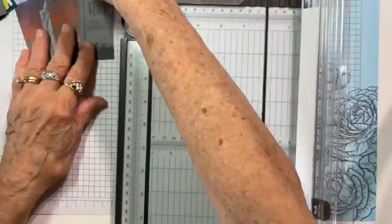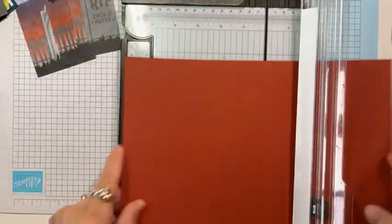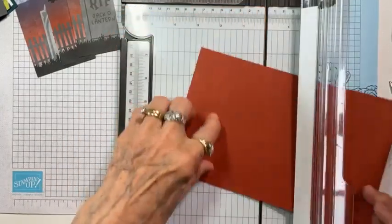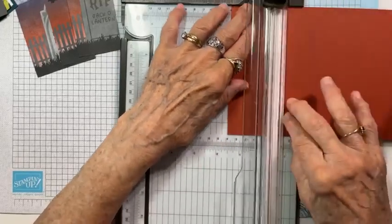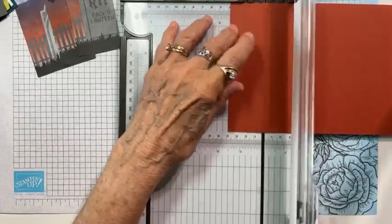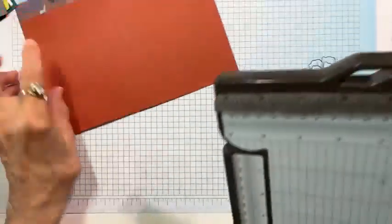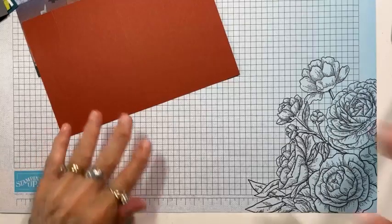So I'm going to set these aside now. And we need to get our cardstock. Now, cardstock is your normal 8.5 by 5.5. So let me cut this at 5.5. Then we're going to score it at 1.5 and at 4 1/4. All right. That's all we need that for. Well, we do have to die cut our sentiment, but.